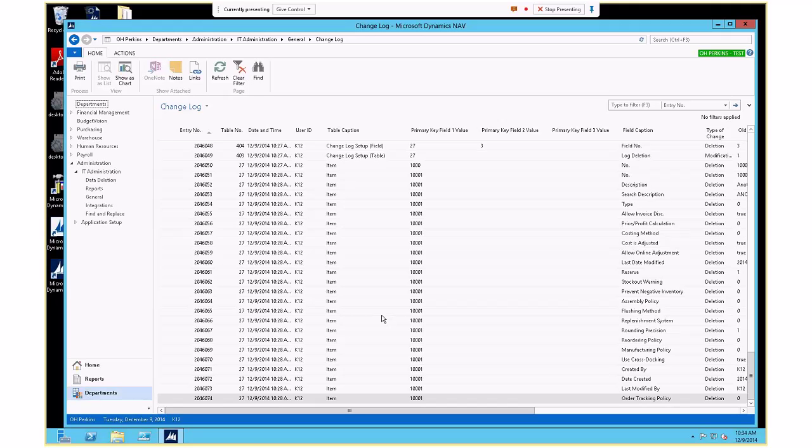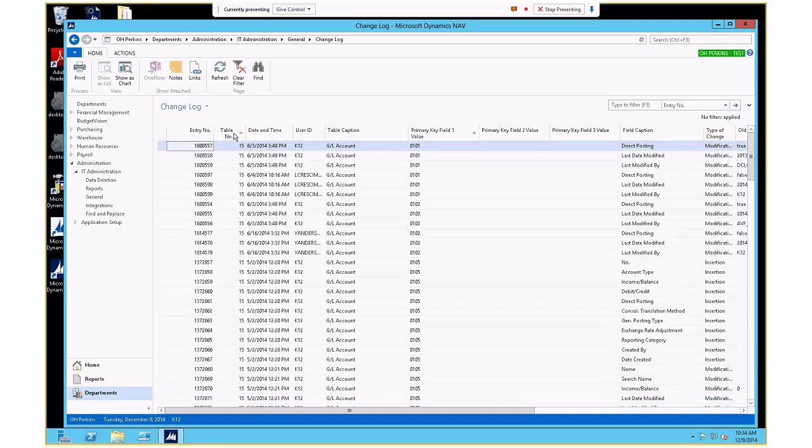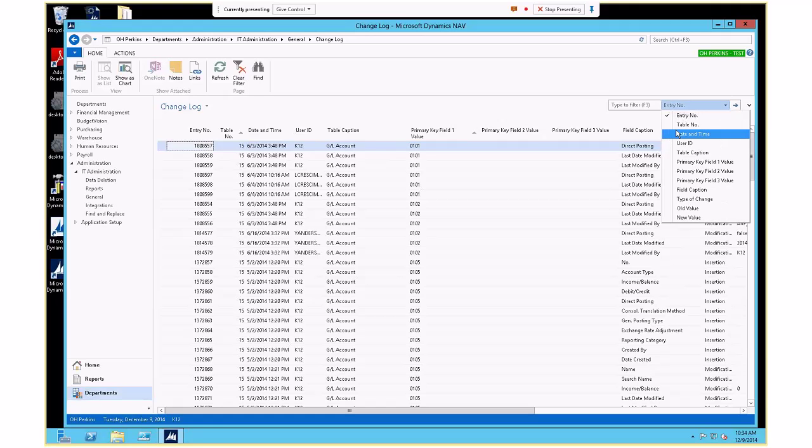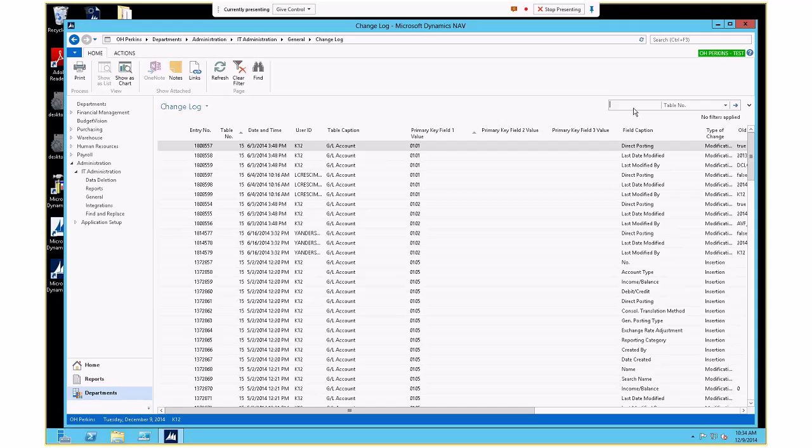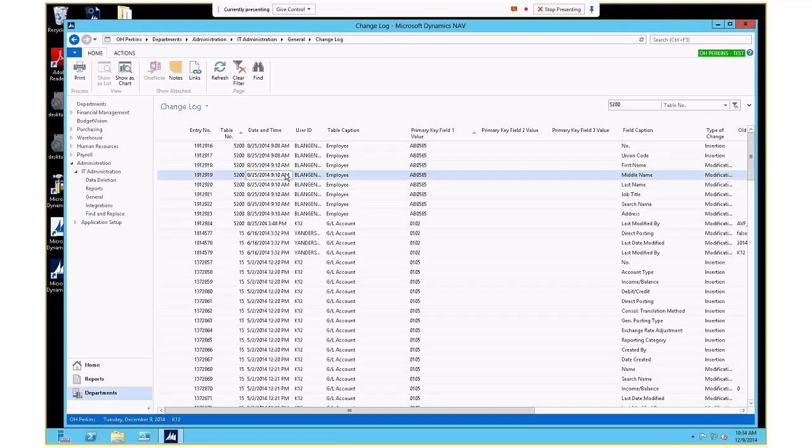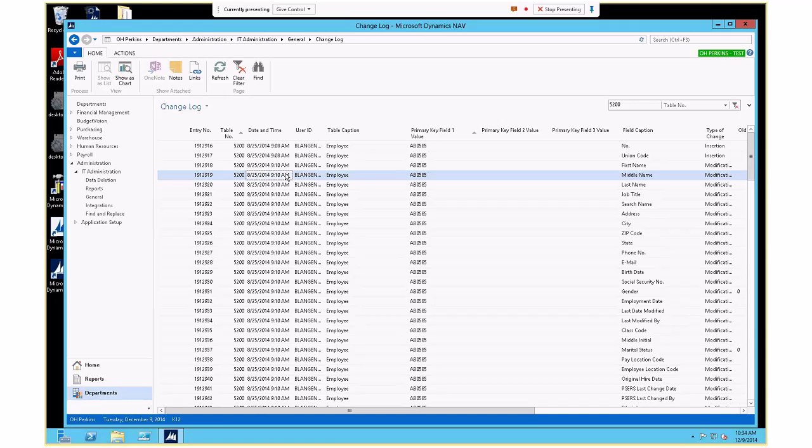My recommendation is before you do that, know your table ID. And before that, click on this so you're in that table ID order, and then switch over here and put 5200 or whatever table you're interested in. And the system will respond pretty quickly because you've put it in table number order and you've filtered on that. So it should be pretty quick.